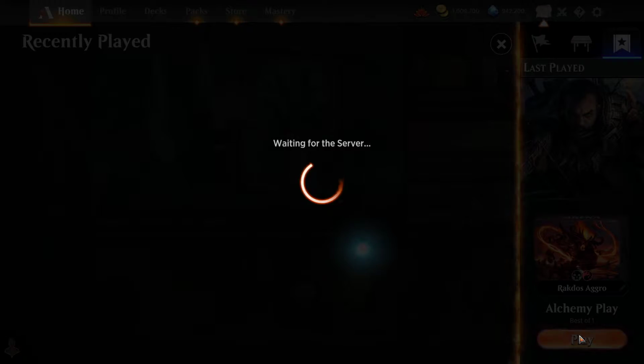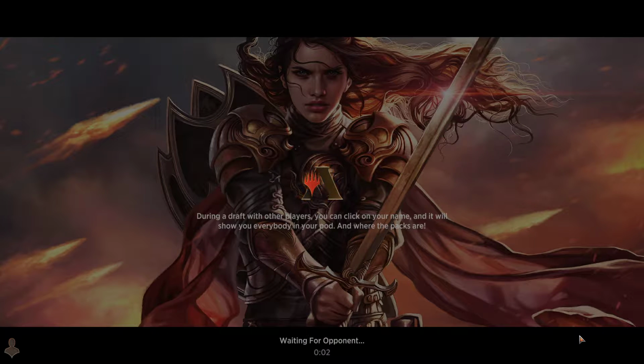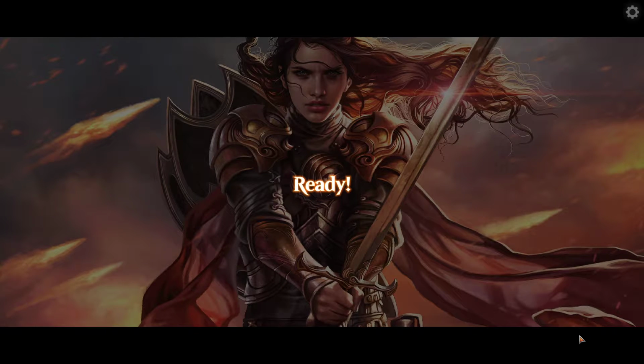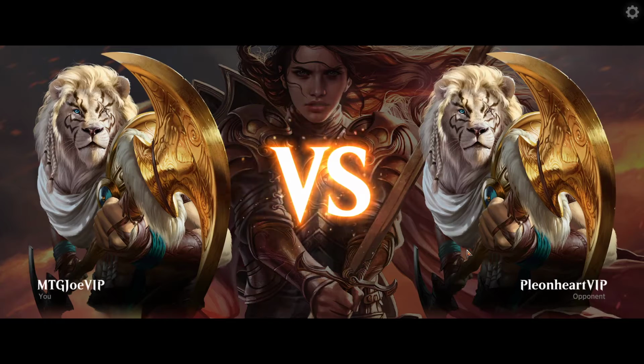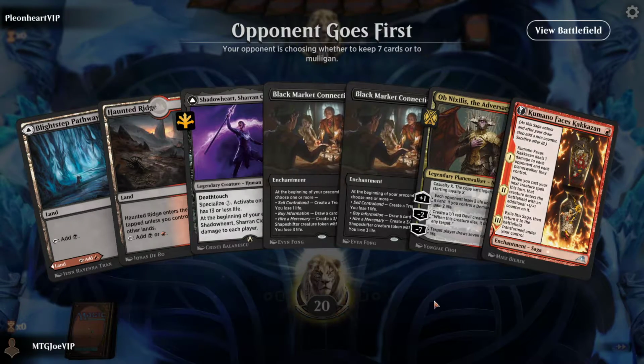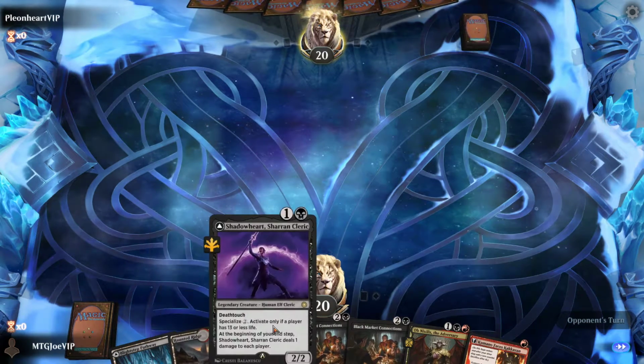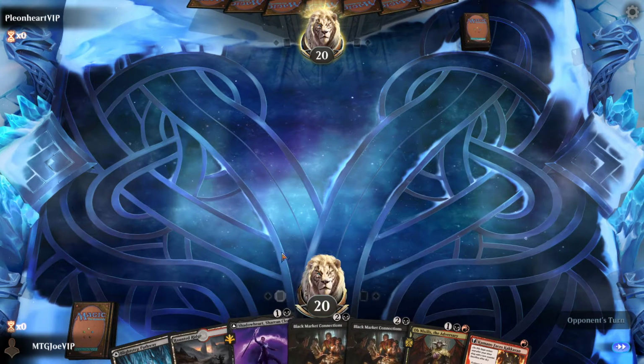We'll jump in here. Because we are split format, some folks are playing... Oh, that was actually very quick. I was going to say, we might have to cut out some of the downtime in between. Because there's a bunch of people just trying to find drafts. So we'll see. If I draw land, then I'll do Kumano on one. If not, I'm going to play this to play out the Shadowheart.